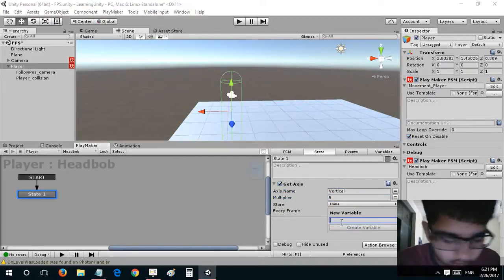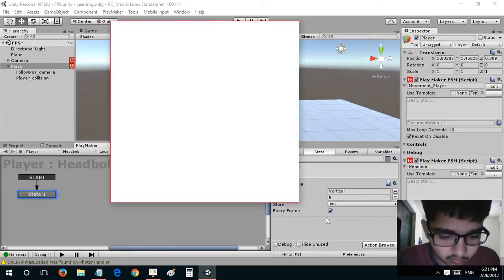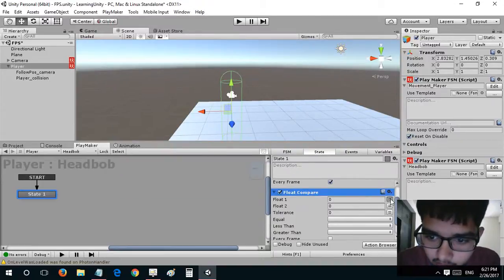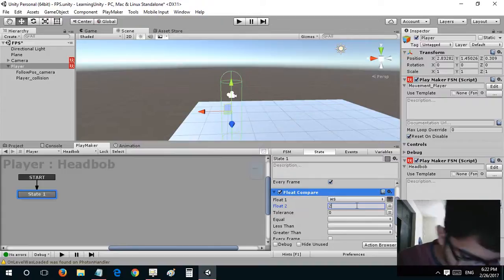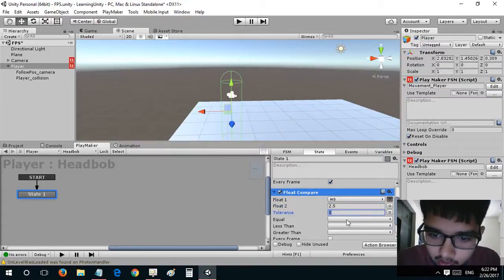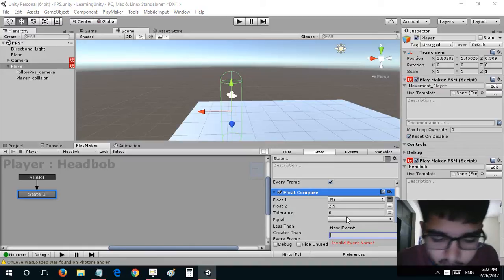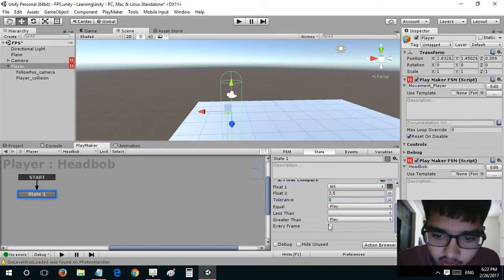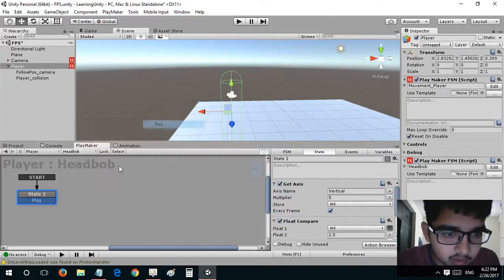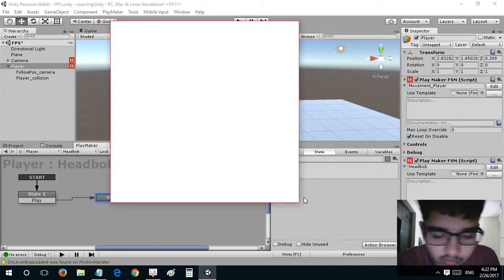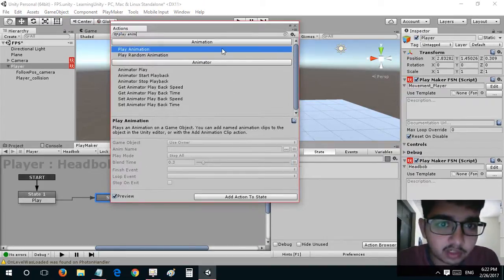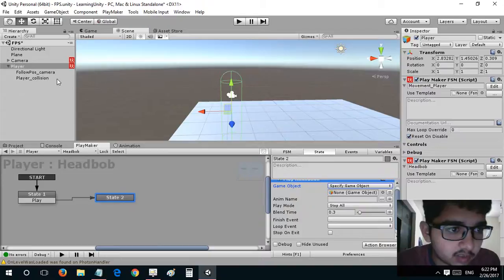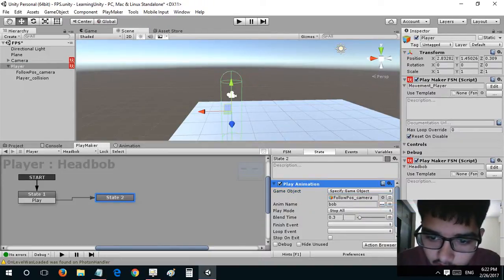Go to store, float compare, and I would take WS and compare it to 2.5, and if it is equal, then play, or greater, then it would just say play, and it would go to play animation, and we need to specify the game object, which is the follow position of the camera, Bob.